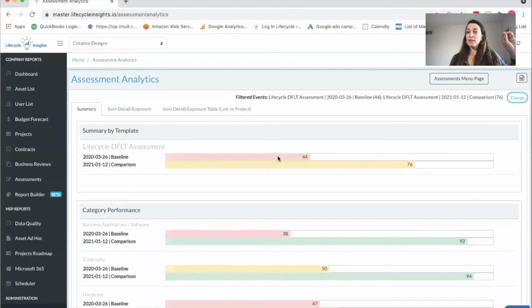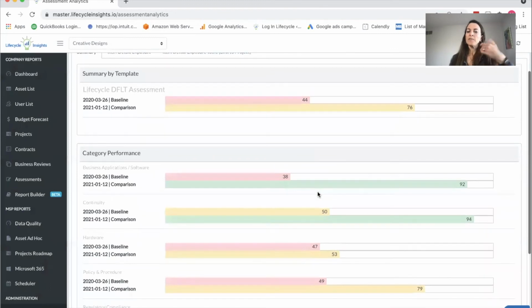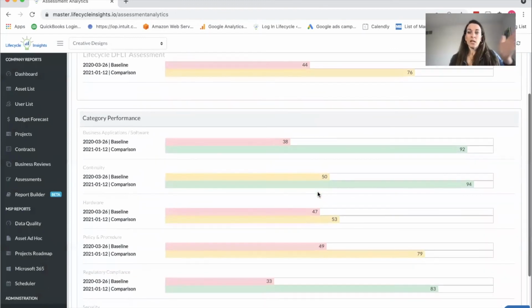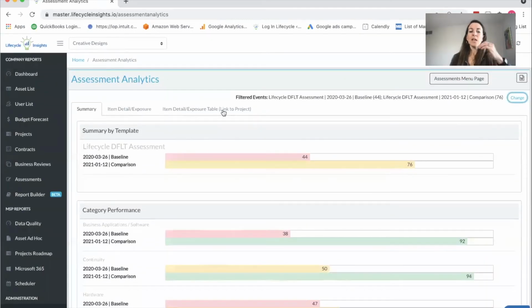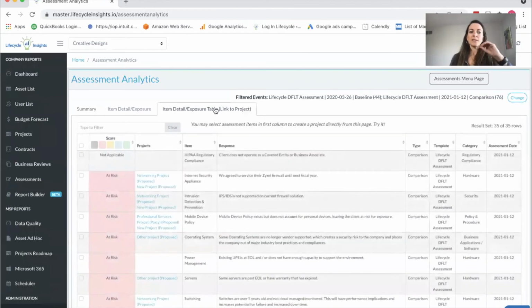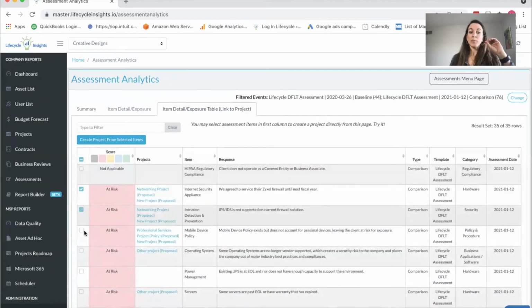Last time we talked, your asset health was at a 44 and now you're at a 76, or you're at a 44 and we're proposing some projects that will move you to a 76. So you're really showing your value in a very simple format that tells them exactly how we're helping their technology be healthier.